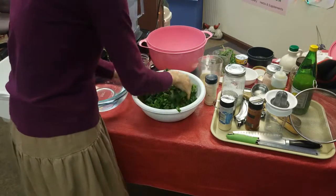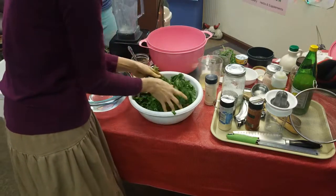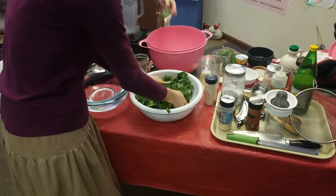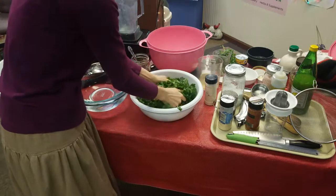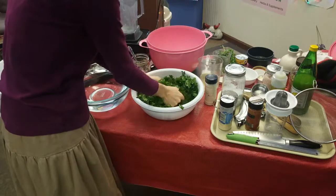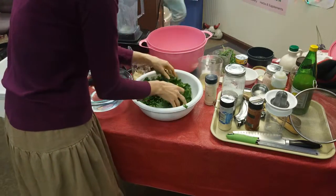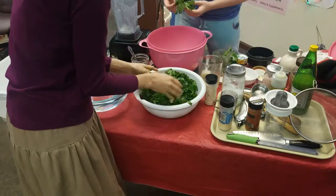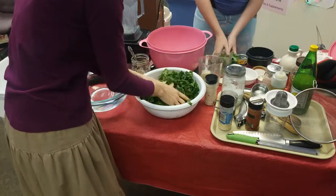They say to do it for about 3 to 5 minutes, but you'll know when to stop because you can tell it just starts looking nice and limp, just something that would be a whole lot easier to eat than these crispy leaves that you have to gnaw on. You can just go ahead and take that pink bowl and all the stems. Oh, that's a tough leaf. I'm gonna use it.